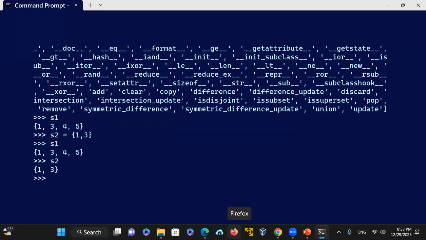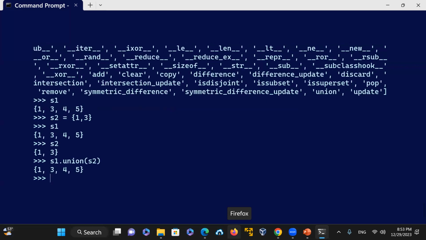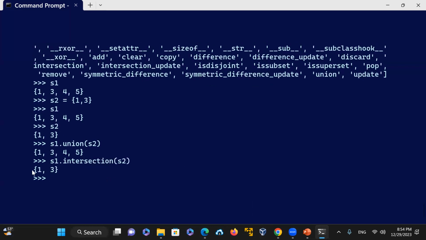Now if I say S1 dot union of S2, it gives the union of them, or all the numbers included in both. If I want the intersection, that is what is common in both. So you can see all these methods and other ones that are available. You can play around with them and practice them.